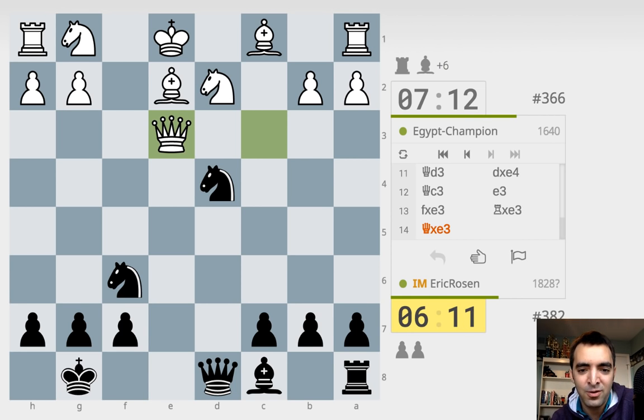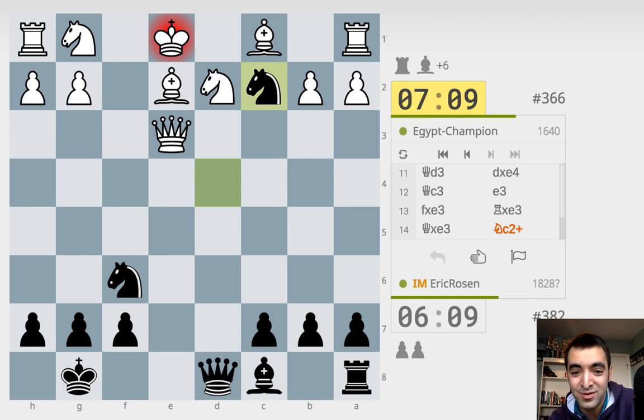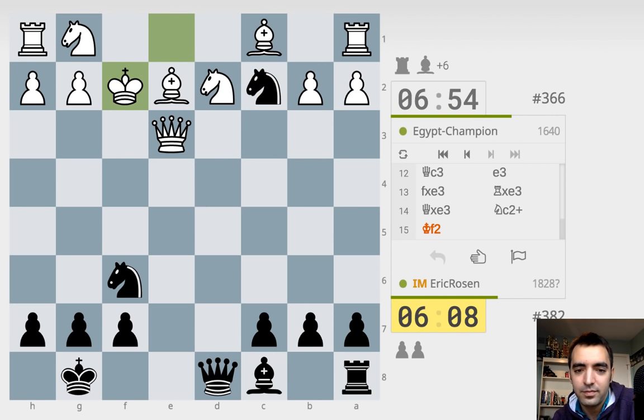I've accomplished my goal of opening the e-file, and he just, I don't know if this is a blunder, maybe it was the best try for him. Because after king f2, knight take e3, king take e3, he still has a good amount of material for the queen. And it's still not trivial how I win. Some part of me wants to play knight g4 first. Let's take the queen, though.